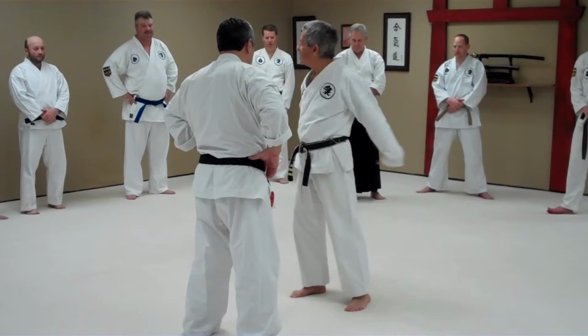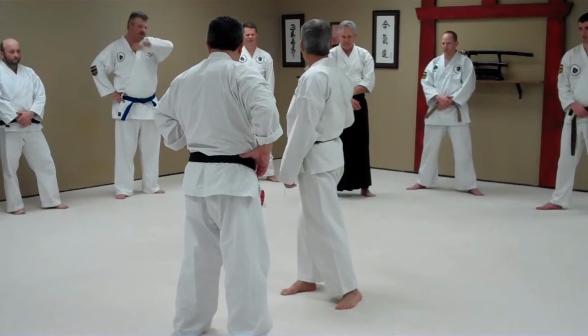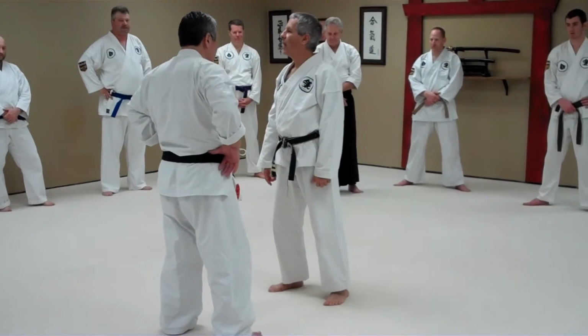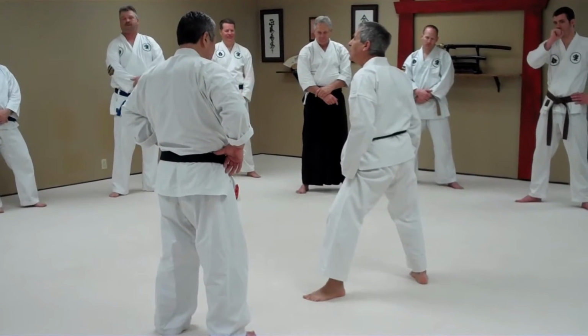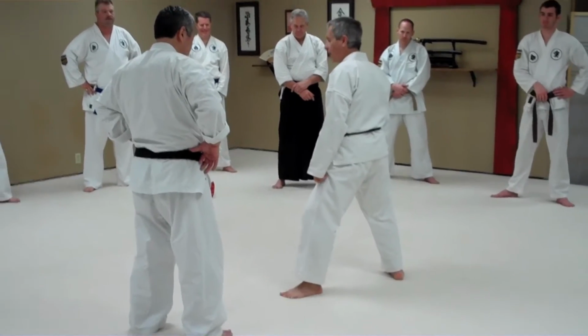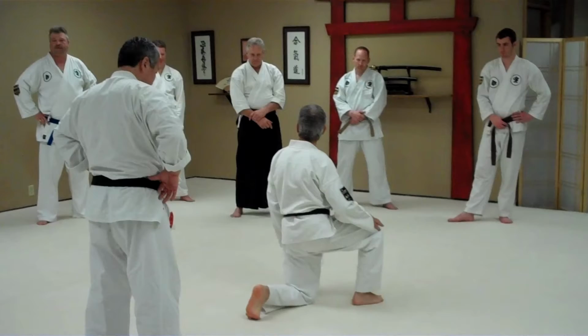Clock face. Where on the clock face? 7. All right, I'll show you why. Reverse Hanmi step, twice shoulder width to 7 o'clock, or if my left wrist is being gripped, to 5 o'clock. Hanmi turn, and then go down on the knee.